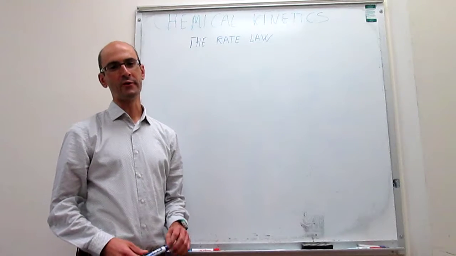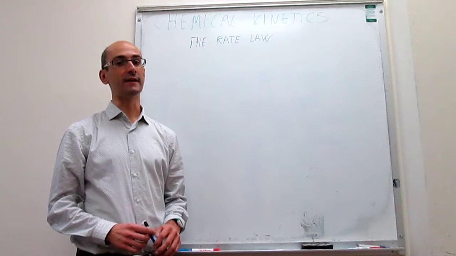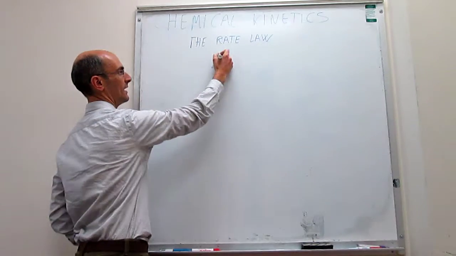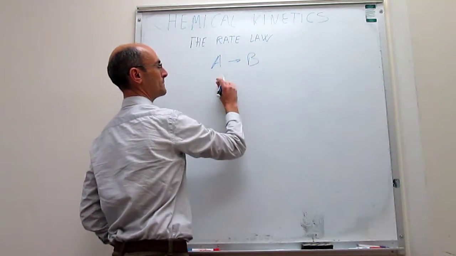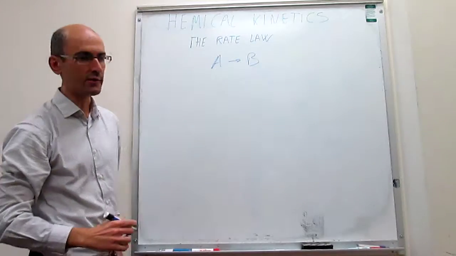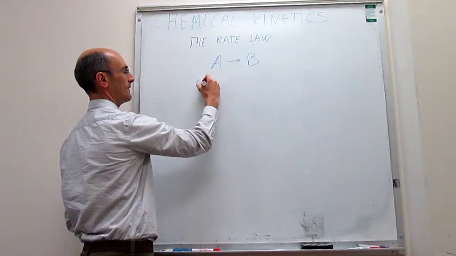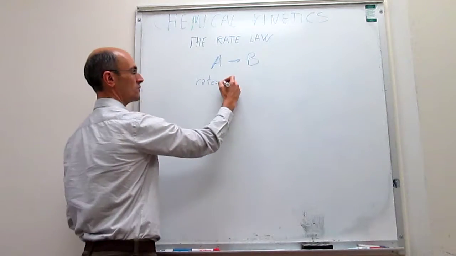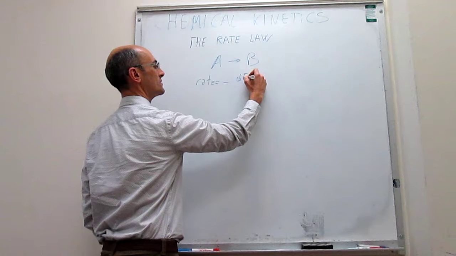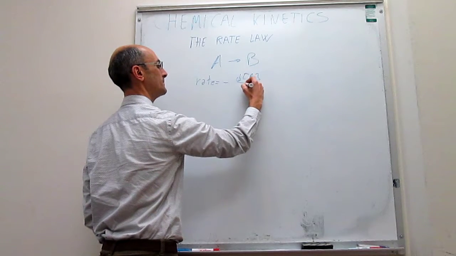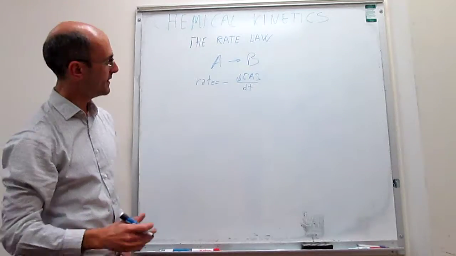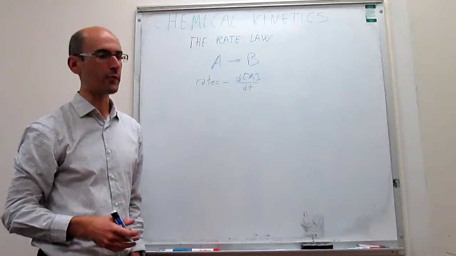So far, in prior videos on chemical kinetics, we have defined the rate of a chemical reaction, and the way that we have done this is by doing the following. Suppose that you have a reaction A to give B. We have said that the definition of the instantaneous rate is going to be equal to the change in concentration of reagents over time, with a change in sign to make the rate positive. Something similar could be done with products.